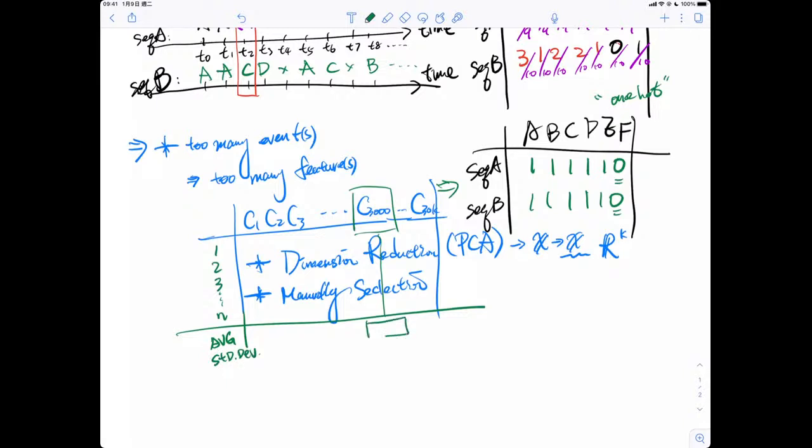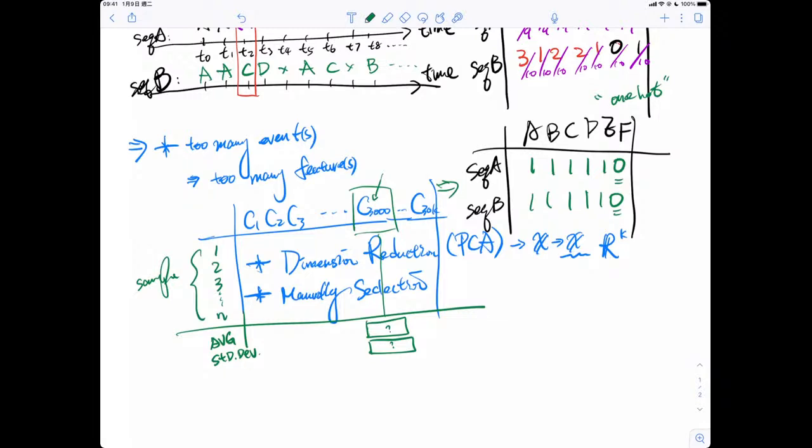If the average of this column and the standard deviation of this column are quite low, it means that among all those n samples, only very few samples use this feature, which means it's 1, right?